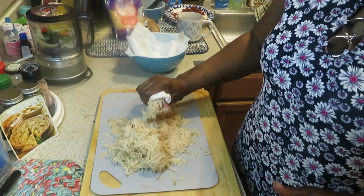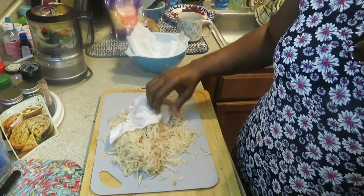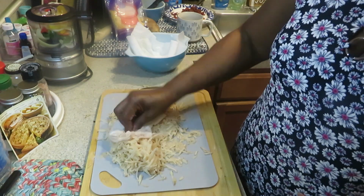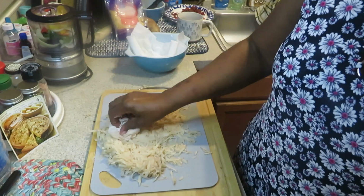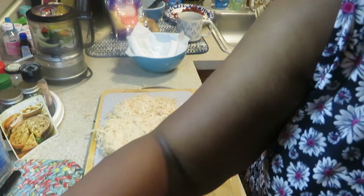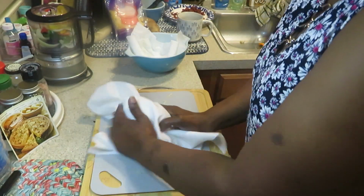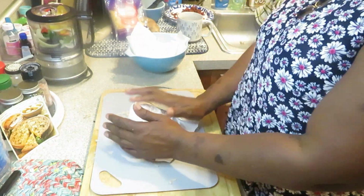This is called potato pancakes. Yes, but it's TT305 style, okay? Not just the original blend, okay? So you definitely, no matter what, got to get all that water out. So with that being said, I'm going to take a paper towel again and put it all on the inside of it and really, really squish all that water out of it. Because if you don't, it's not going to come out right. So this is how I do it. I squeeze all that water, let it soak up in there.